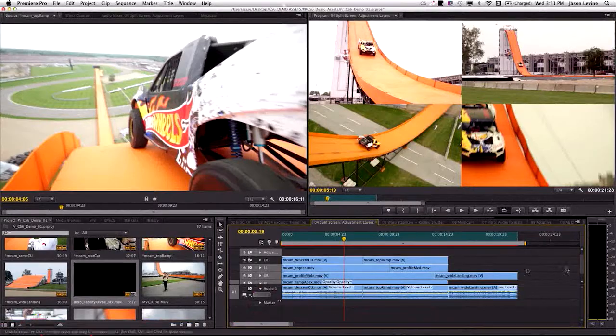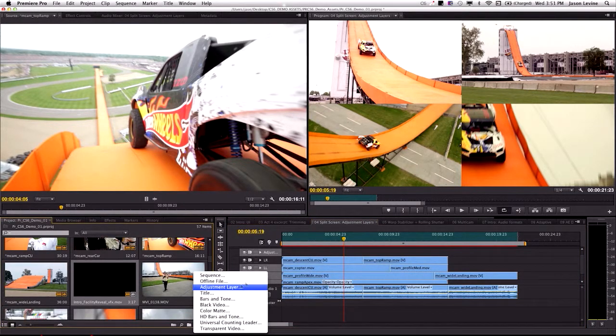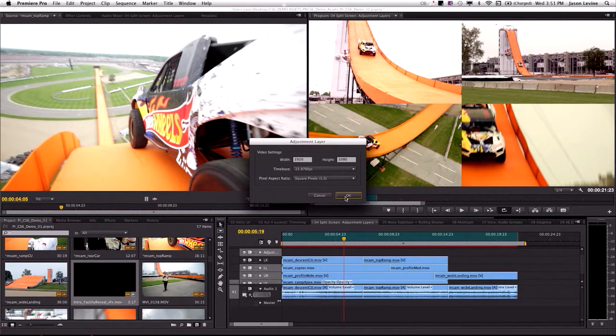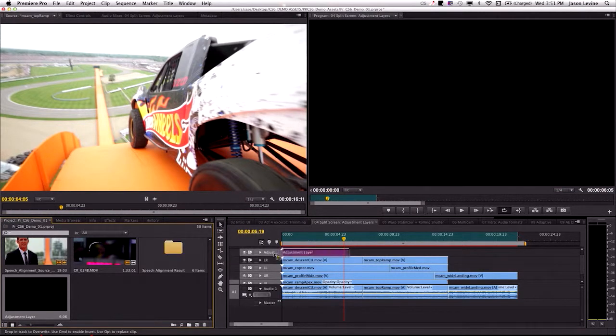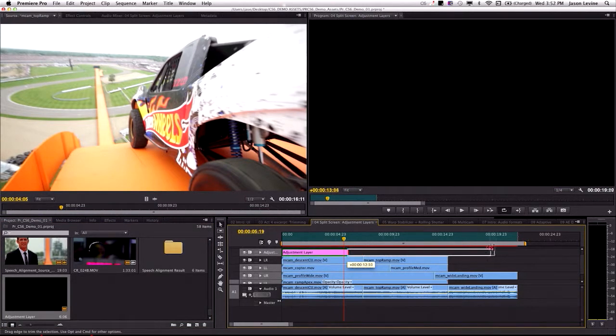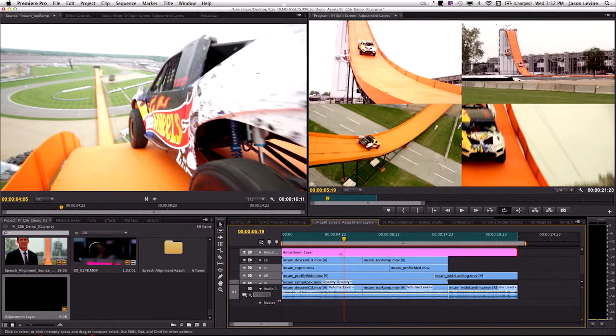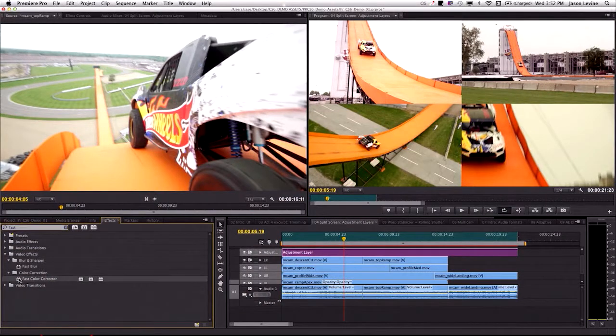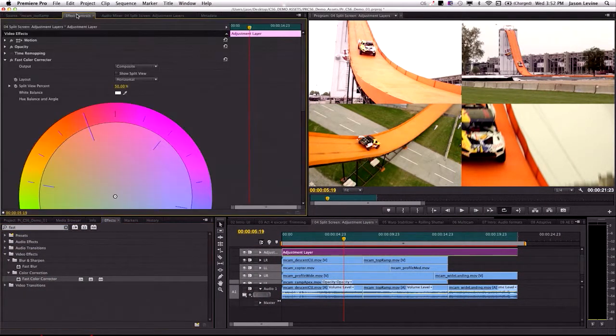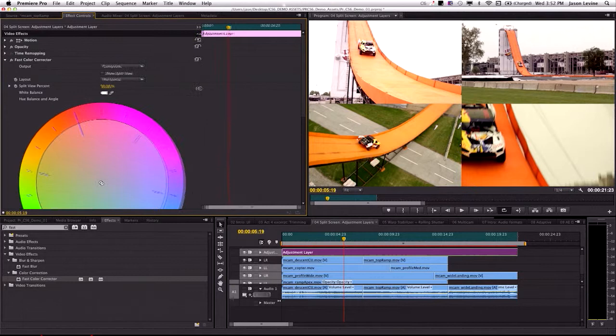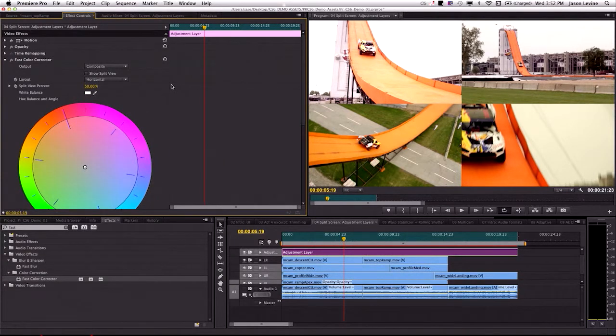But now we've made it easier by adding a very standard effect that you know and love from Photoshop and After Effects. It's the ability to actually use adjustment layers. So now I can add an adjustment layer. I can drag it into my available track. I can drag it out for the duration. A new feature of CS6, select the layer or the clip in your timeline. Let's go to our fast color effect here, double-click it, and now it automatically adds that via double-click to the layer or to the selection, rather than drag and drop.